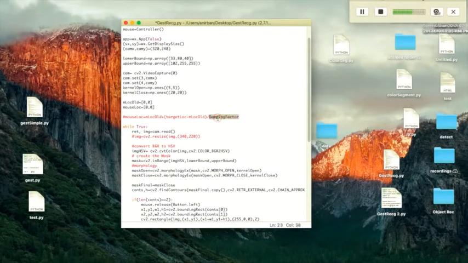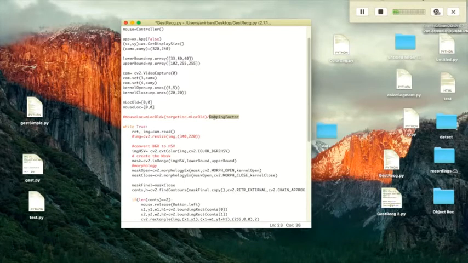So the more this value, the smoother the mouse movement will become. Let's say we make it 0.1. The mouse movement will be very smooth, but it will be very slow. We don't want that, because we want our mouse to move as fast as our hand moves, but we also want the movement to be smoother. So we want this constant to be well balanced, which we can find out by experimenting with this value.